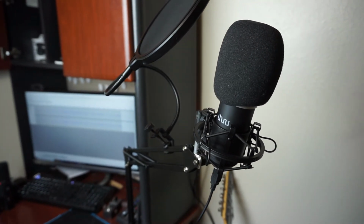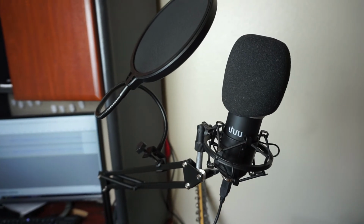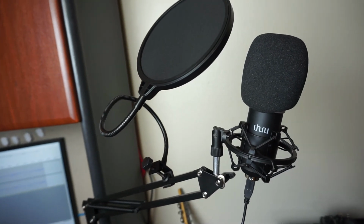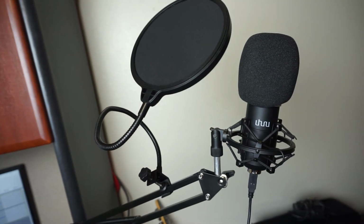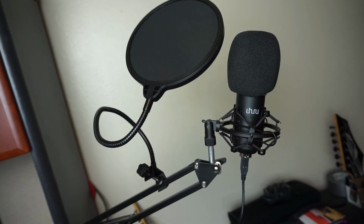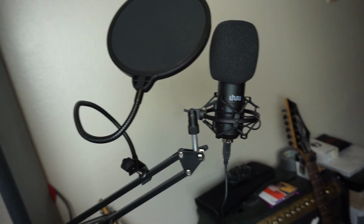So I did try to use it before to record some vocals and stuff, and I was having a lot of issues when I was getting really loud with the microphone peaking and stuff, because it doesn't have that onboard gain control in any way. So if you're just plugging straight into your computer, you're gonna have a difficult time controlling the gain, so you got to kind of work with it. There are ways around it. You can step back from the microphone a little bit farther, but some of that stuff gets a little inconvenient after a while.